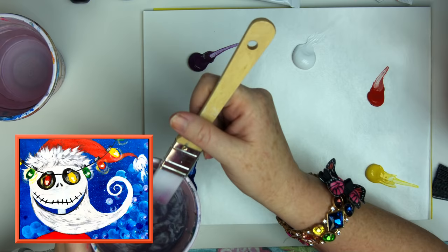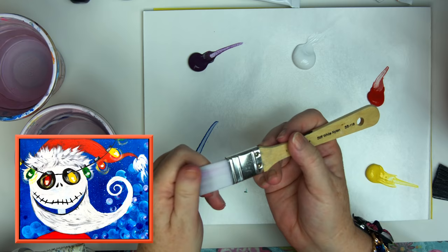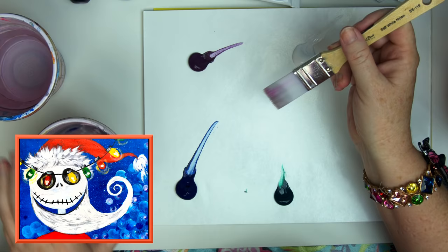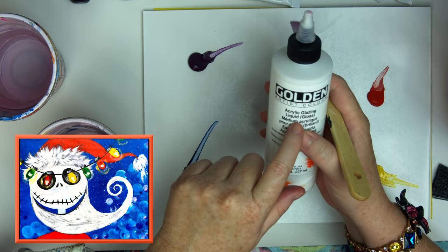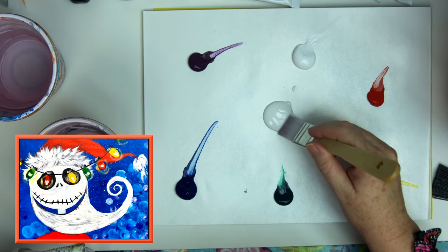I have this one-inch brush here. These are not expensive - this is a stiff white nylon. What's nice about these is they're not too thick and the filament is very firm. It doesn't overtake in water, so even when I dip it, it's not gonna take in too much. I might also add what's called Acrylic Glazing Liquid Gloss - basically Golden's Glaze and Retarder. That means I can do thin glazes and it slows the drying time of my paint. I'm gonna load a little on my brush and come over and get some of my phthalo blue.